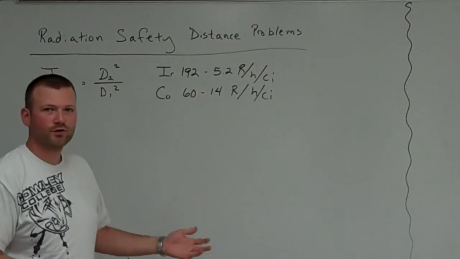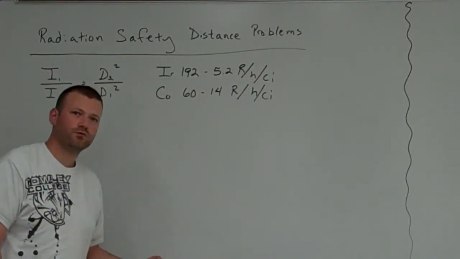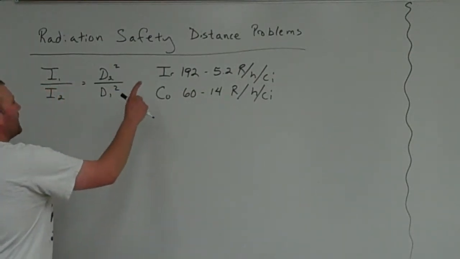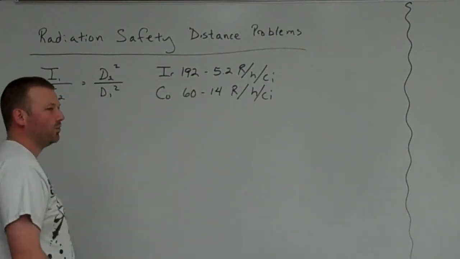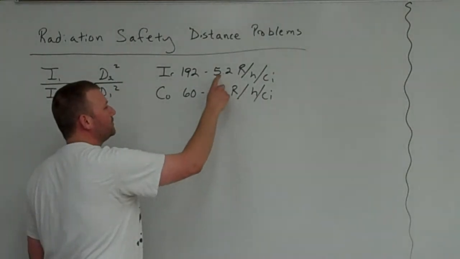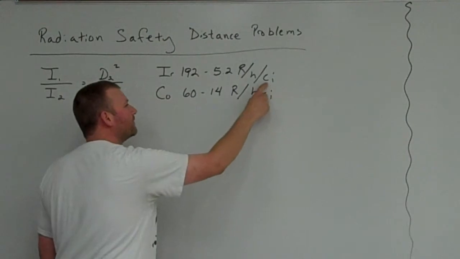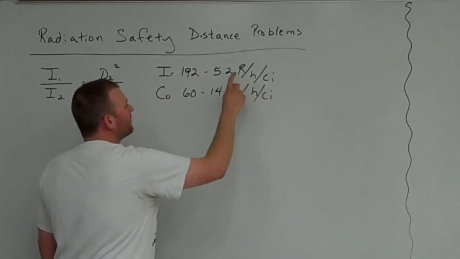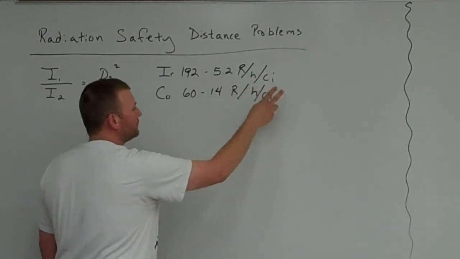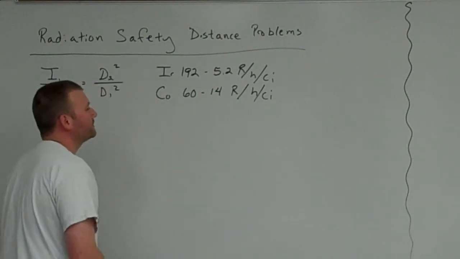Rankin, rad, and rim, like you guys already know, all the same thing, just different ways of measuring it. Rankin in air, rad in stuff, rim in people. So, no problems there. We're going to say we have iridium-192 here. If we had 1 Curie of iridium-192, that would convert to 5.2 Rankins per hour. That's what that Curie stands for there. So, 1 Curie, iridium-192 gives us 5.2 Rankins per hour. 2 Curies would be 10.4, 3 Curies, 15.6, so on and so forth.